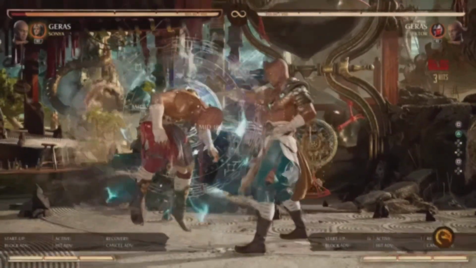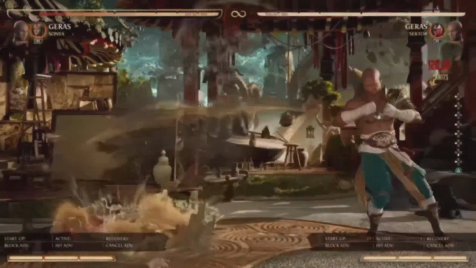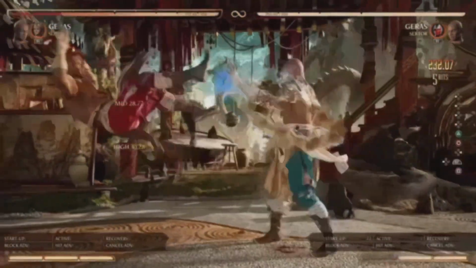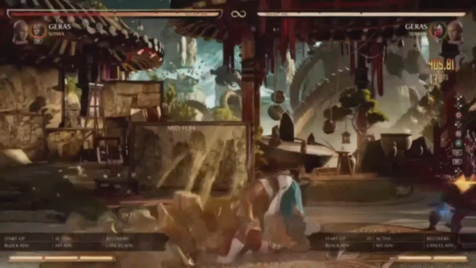Sektor's rocket can be used for a lot of things. It's so versatile, but mainly it's used for Oki. But later in the video, you'll see that it can be used to restand the opponent for block pressure or to extend combos.